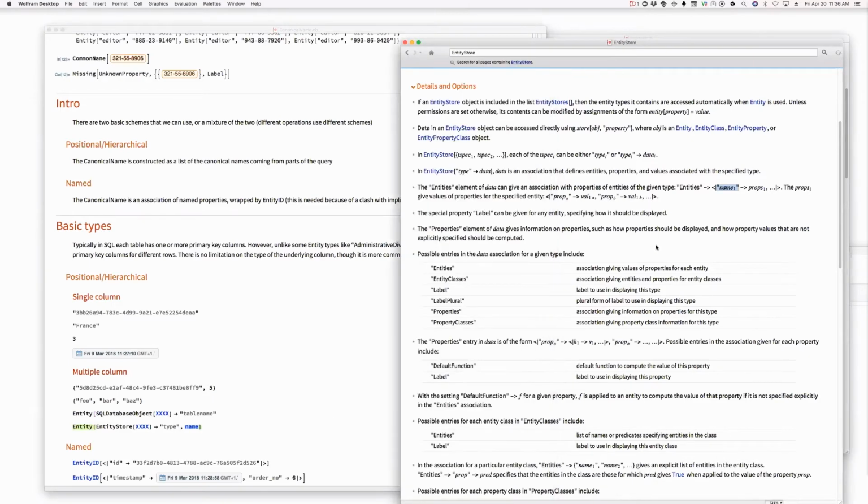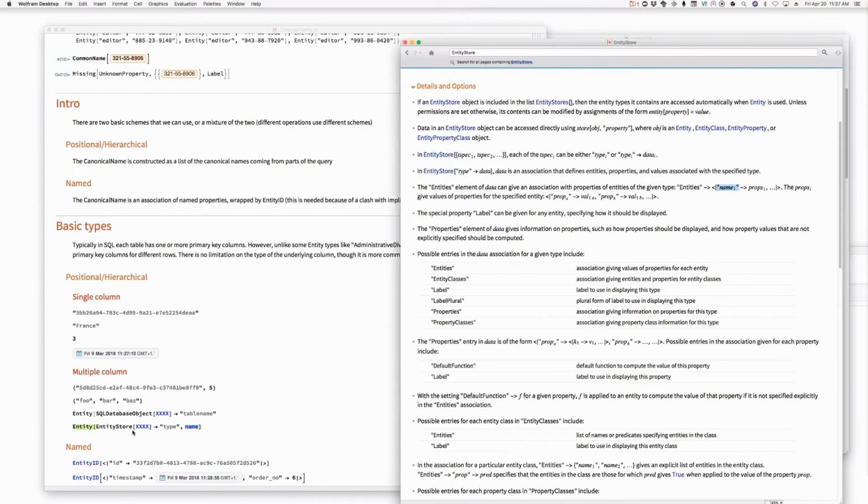Okay, so Stephen, there is one distinction here. This is something we have to decide on, and we are not going to change this or let the users change this, while a default function and other things assume some kind of customizability. I don't understand what you're talking about. Look, what has to happen is you've got in the database some names that are being given. As you point out, the actual objects in the database can be dynamically changing. Okay? Yeah, so we need a mapping from those names in the database to the names that we use for our entities. Yes, a mapping, but it should be in the specification of the entity store.